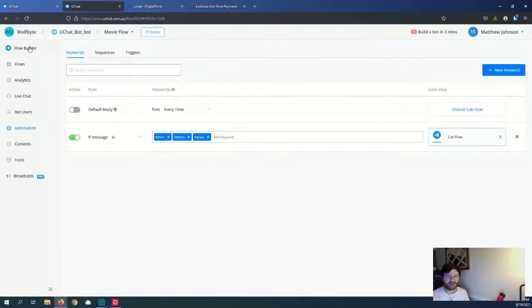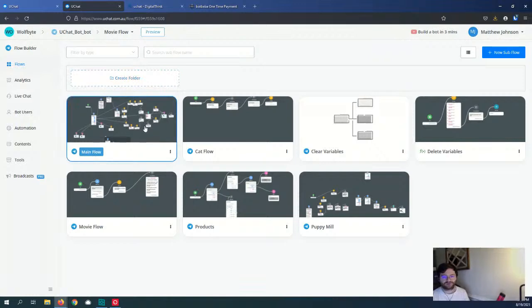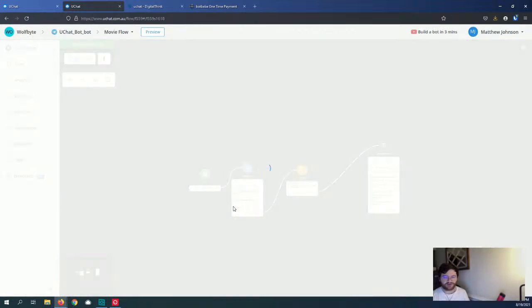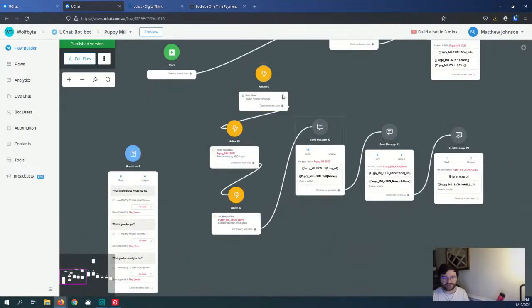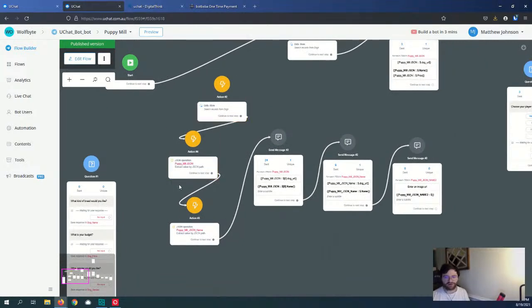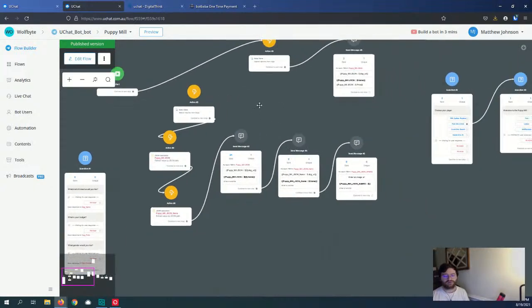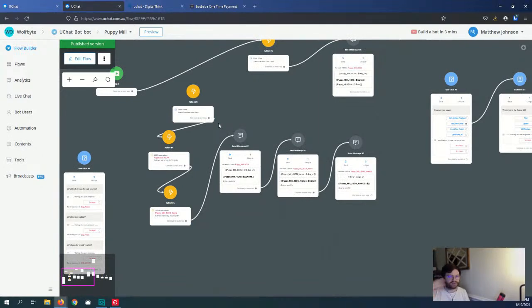If you watched the actual video last night, where was it? It was Puppy Mill. Here we go. Here I was trying to iterate through a JSON into different cards, like they have in the tutorial. If you watch their tutorials, you'll see where you can pull in from your data store and add records, update records, replace records, etc. You can manipulate the data in the data store, which is really cool.